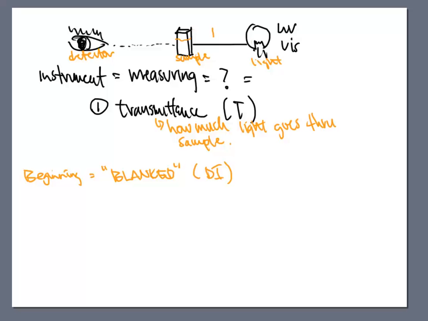Sometimes we'll call this P nod, and this one is P. The reason P nod is used, think of that zero as an O, and O stands for original. So this is the original amount of light coming into the sample. I put my DI water in, and the majority of that will go through. And the detector says, okay, this is DI, I am blanking myself. So this is my tare option. Blank is very similar to taring out a balance, making it read 0. That's what we're doing here.